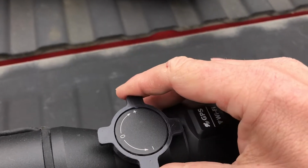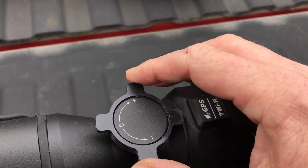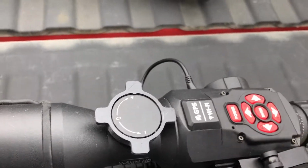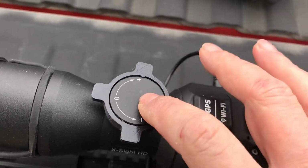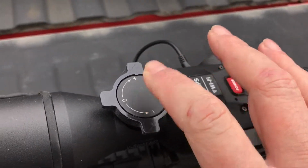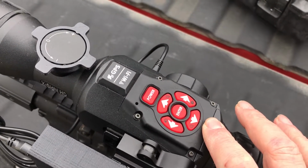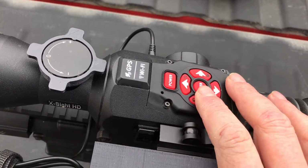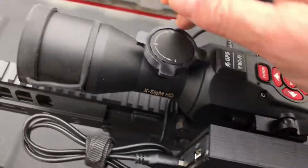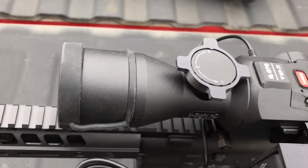I also took the time to 3D print this out. This is your focus ring for your scope, so it helps you get a hold of it better and zero in your focus when you're hunting at day or night. The cool thing about this scope is that it can be turned to day or night through the menu, so you can still use it at daytime. You can have a scope adapter here that screws on, and it limits the amount of light in during the day, so you can still use it during the day.